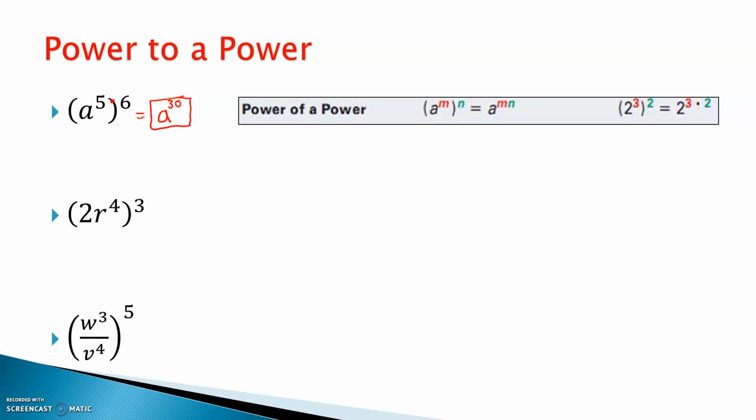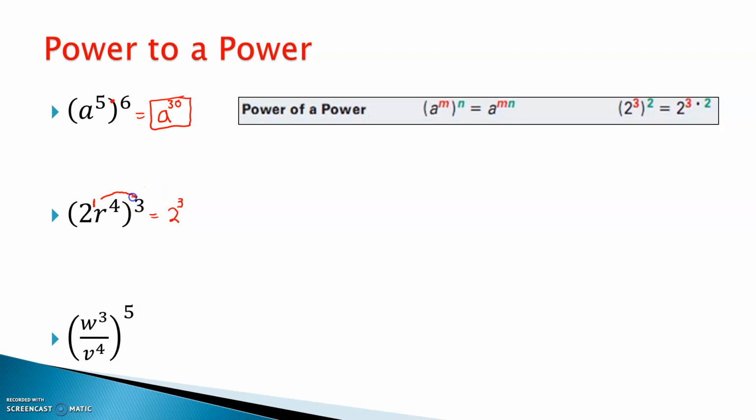All right, number 2, again, this one's a tricky one because this is the one where we had to add that little extra 1 here. This was 2 to the 1st power, r to the 4th. Remember, the 4 just belongs to the r. That 1 belongs to the 2. So now if I have power to a power, I need to multiply 3 times the 1 here. Well, what's 3 times 1? That's going to give me 3. So this would be 2 to the third.